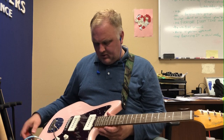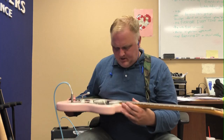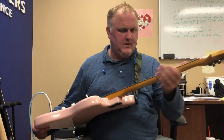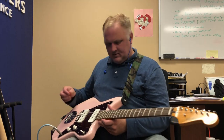Guys, this is a really great guitar. Give me a second here, I'll shut off my amp and we'll tell you what I think about it. So, you all know what a Jazzmaster sounds like. It's not rocket surgery by any means. But, oh yeah, I forgot to show you the tremolo arm.